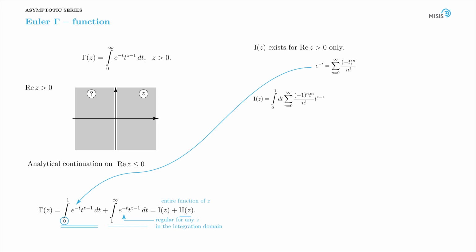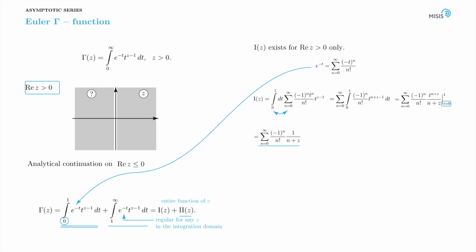Then the summation and integration can be interchanged. As a result, the integral is turned into an infinite sum of elementary integrals. The antiderivative of each of them is trivial. Now pay attention. At this point, we utilize the condition that z belongs to the right-hand side of the complex plane. This gives us the basis to set the value of the antiderivative at the lower limit equal to 0. So each integral yields a simple 1 over n plus z term. This way, we transform our first integral into an infinite sum with simple and transparent analytical structure.